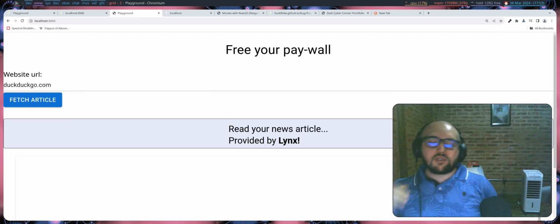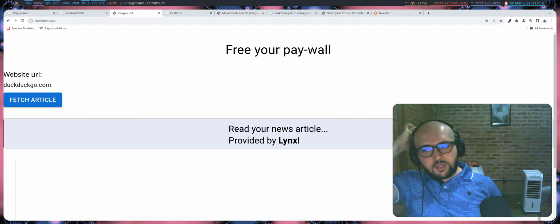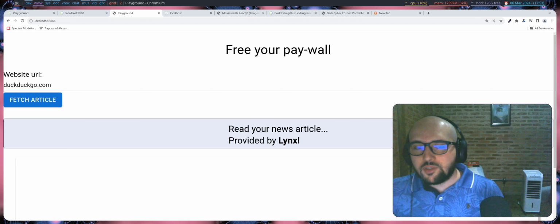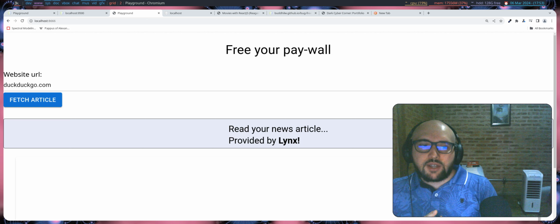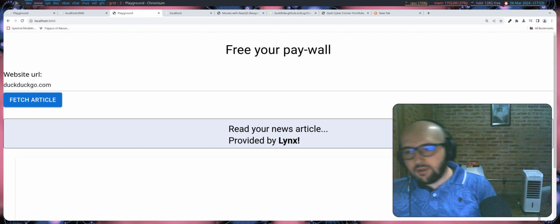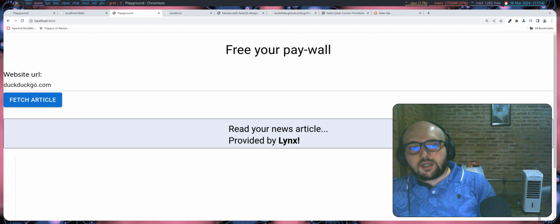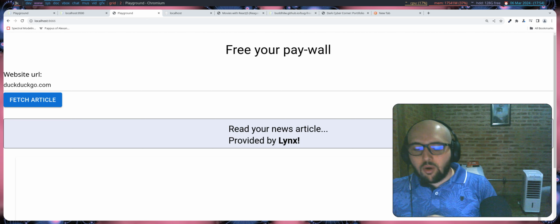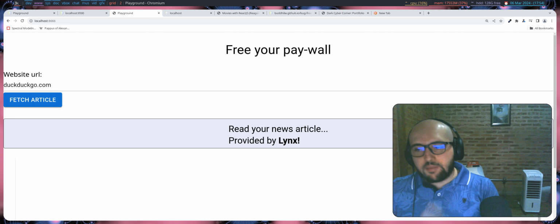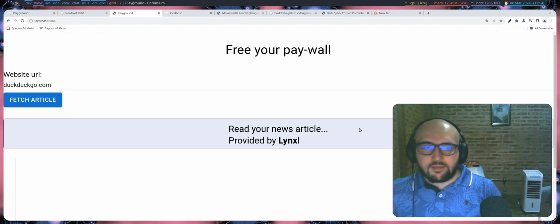Even if it's rendered with JavaScript, it will generally be able to fetch the text of a website, crawl it. It's a really powerful text browser for web crawling and fetching data from different websites. You can fetch anything basically.